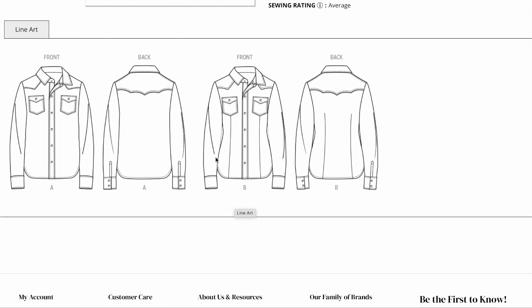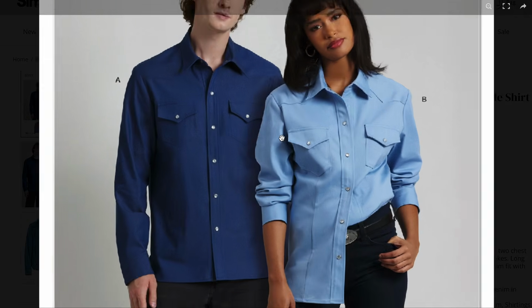Typically when you have a unisex pattern on a woman, it looks oversized, slouchy, like a boyfriend fit, because there's no curves on it. But they gave us both. That's an interesting way to approach a unisex pattern. Again, it does feel a little bit like a bait and switch because the pattern as a whole is unisex, but not the actual, do you know what I'm trying to say? I can't think of another way to phrase it. And I don't hate the idea of having a very similar pattern with just a few details added to give curves to the women's version. But I don't know about calling it unisex. What do you guys think? Am I overthinking it? That's a distinct possibility. I've definitely been known to overthink things.